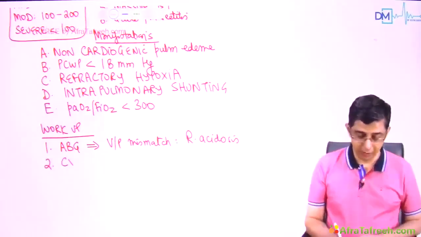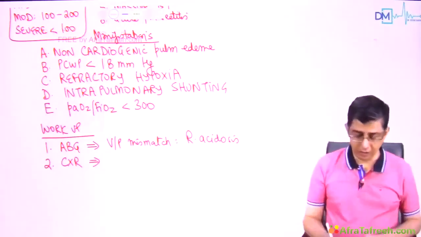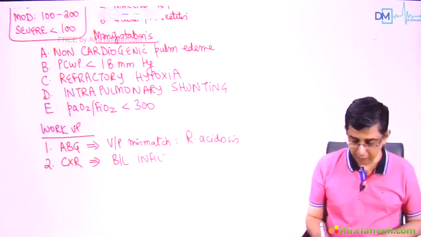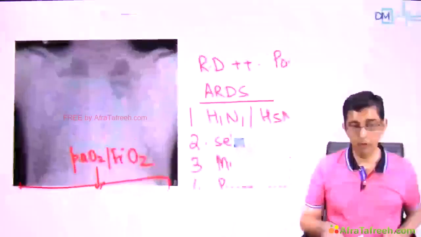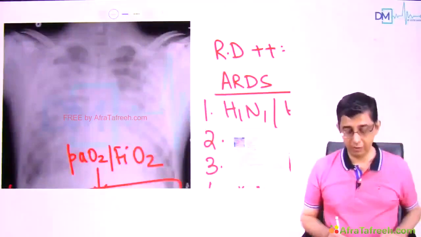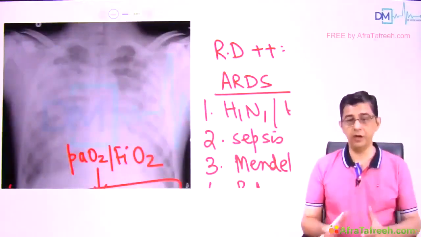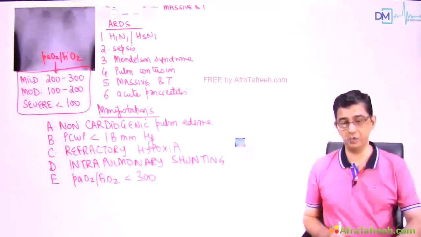When you do a chest x-ray of this particular individual, you would have extensive bilateral infiltrates present. Though in routine discussion I've tried to tell you that the heart size would be normal, here you can't appreciate the heart size. Look at this x-ray. You just can't evaluate the size of the heart because the whiteness is so confluent. Bilateral confluent pulmonary edema is developing in this patient. So bilateral infiltrates is what I've said here.